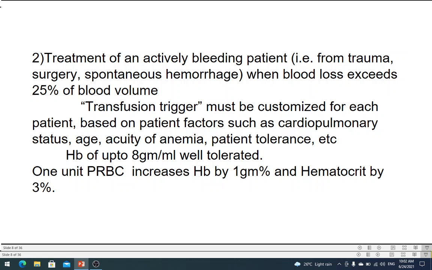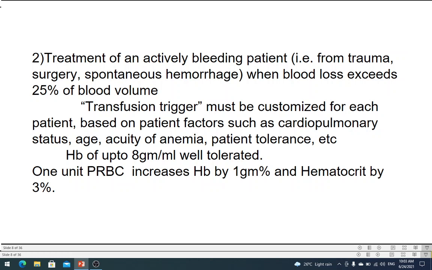If a patient has an HB of 8 grams per 100 ml, you can take him up for most routine surgeries, like for example a hernia, a fistula, a mastectomy or a thyroidectomy. All these things can be done, but you will always keep blood in reserve in case it is necessary. You understand? But if the patient has comorbidities, especially coronary artery disease, then you will have to maintain the HB at 10.